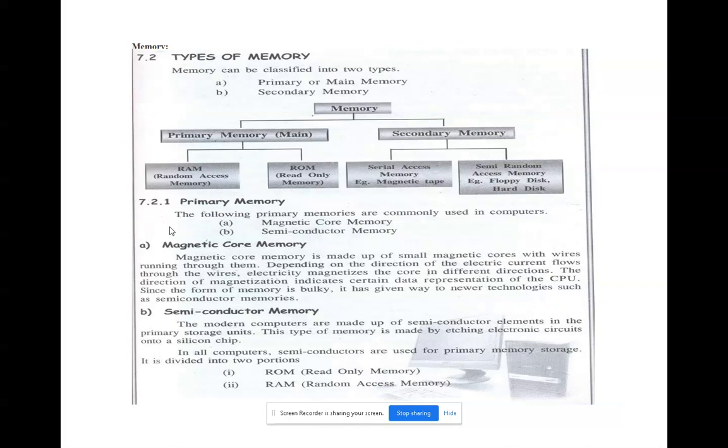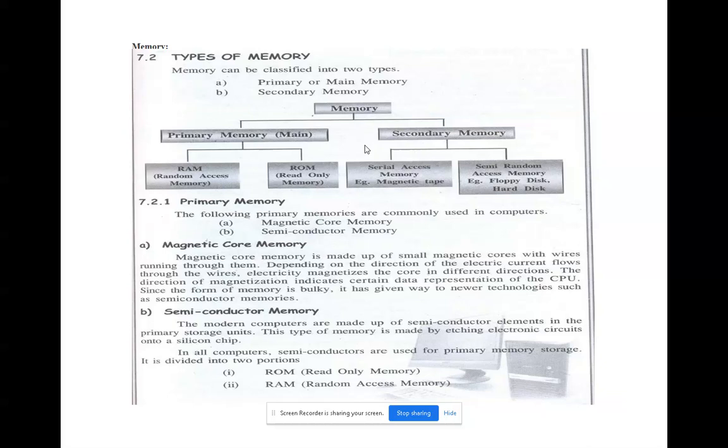Then memory. So memory can be classified into two types: primary memory and secondary memory. Primary memory, otherwise called main memory. Under primary memory, you will be reading RAM and ROM. RAM is random access memory, ROM is read only memory.